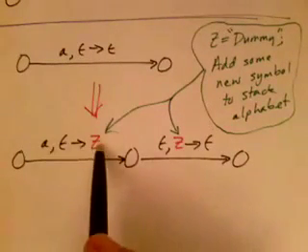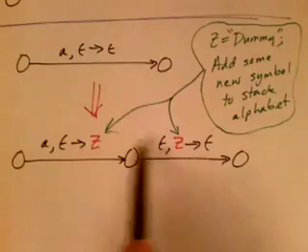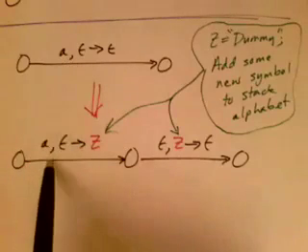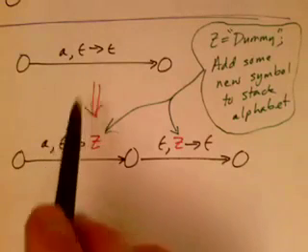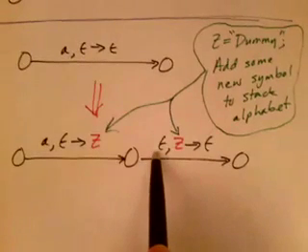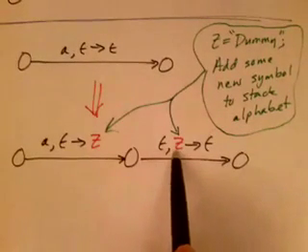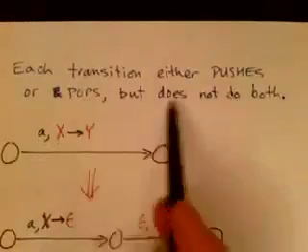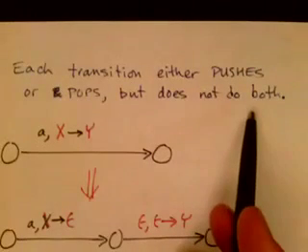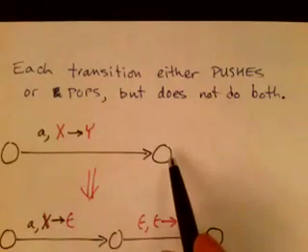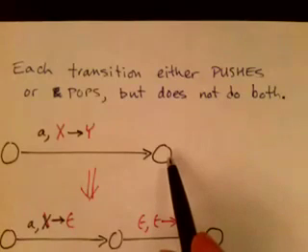What we're going to do is push this dummy symbol as we scan A, or epsilon perhaps, whatever we scan on the input, either some symbol or not. We're going to push Z, and then immediately, without scanning the input, we're going to pop that same symbol. So now every transition either pushes or pops onto the stack, but it does not do both. And we start with an empty stack, as every pushdown automaton does when it begins execution, and more importantly, we always end with an empty stack.